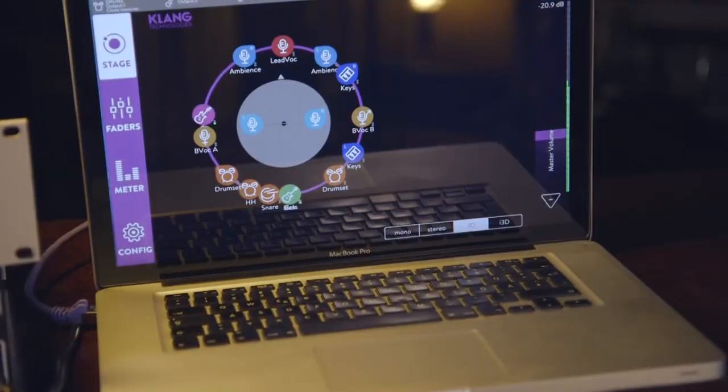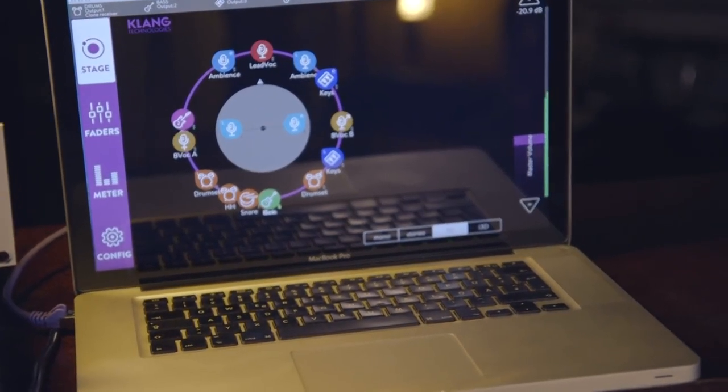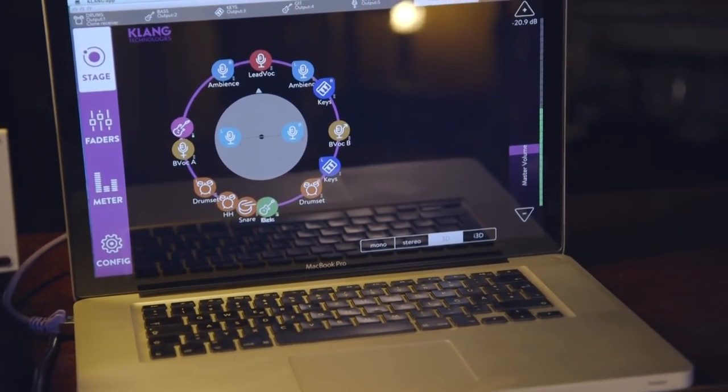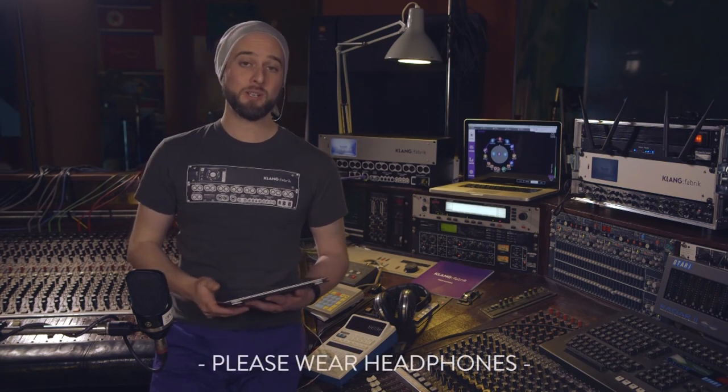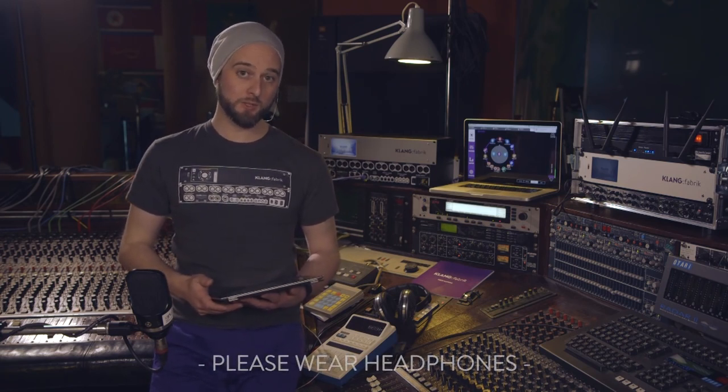What is 3D in-ear monitoring? Unlike in a normal stereo situation, where you would place all the signals between your left and your right ear, with 3D in-ear monitoring, you can place all the signals all around your head and even above and below. This not only gives you a very natural feel for your co-musicians on stage, but it gives you transparency.